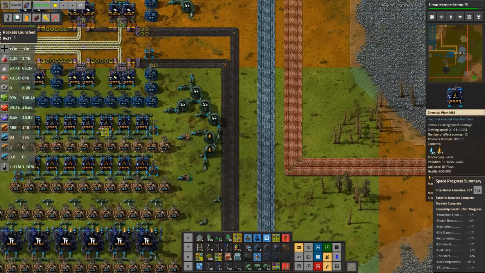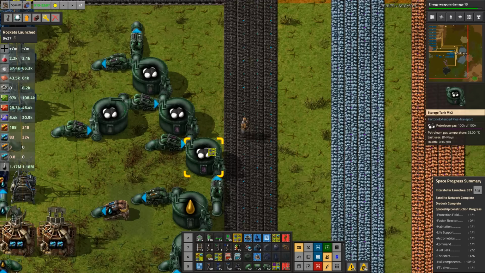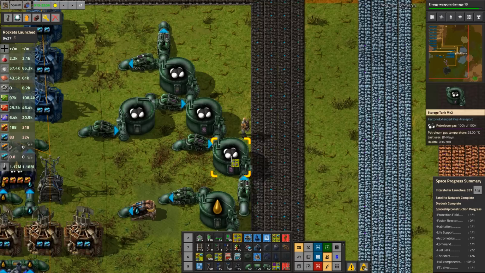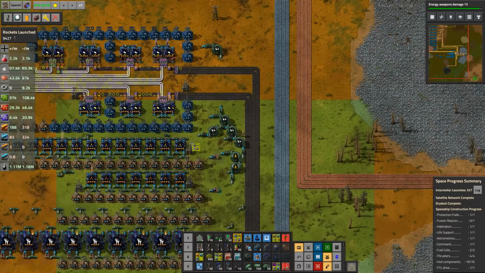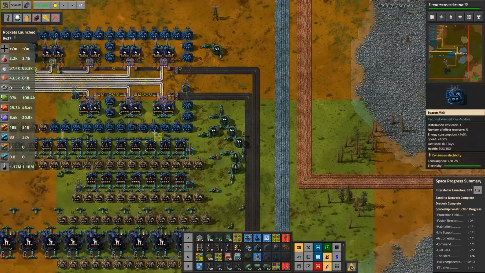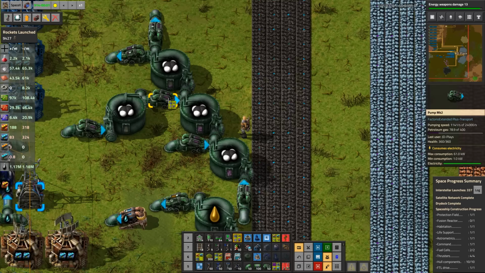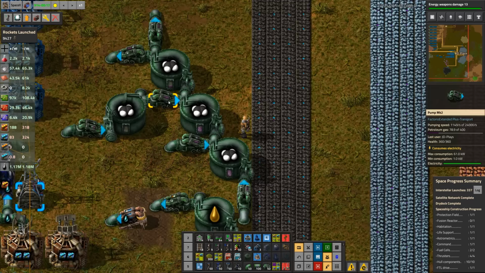The way fluids work is 50% of what's in this fluid box, being a single item that has fluid in it, can transfer to any other adjacent fluid box per tick. So in the case of this one, because it has 100,000 oil in it, 50% of that, being 50k, can transfer into this one every single tick. On top of that, I have this lot of cracking is also getting put into this tank with a pump, and then this pump is physically forcing 24,000 oil per second. Which is, I don't know, where's a real calculator?